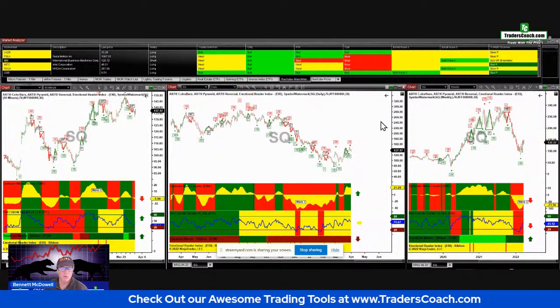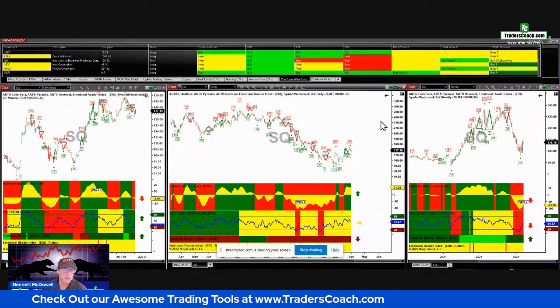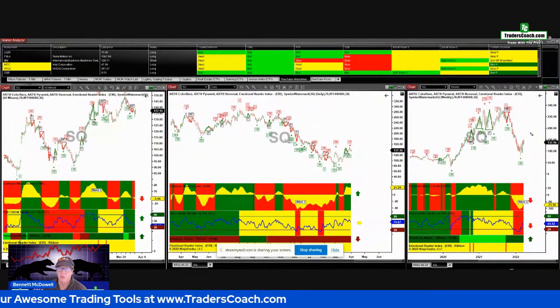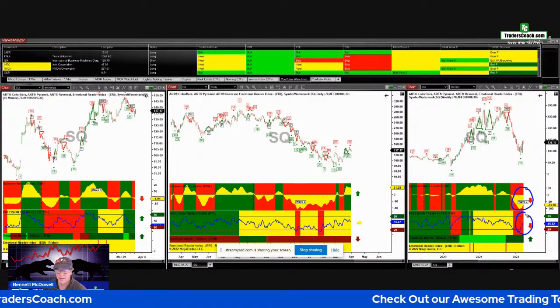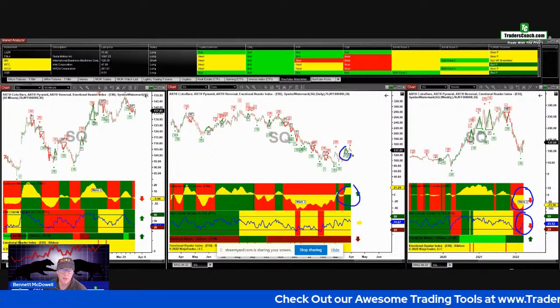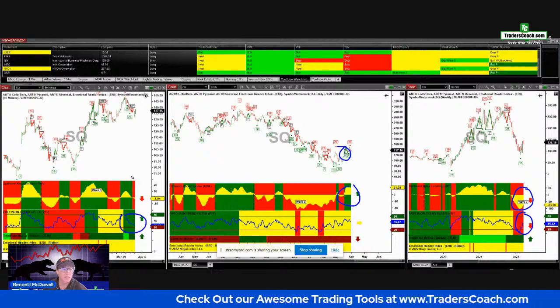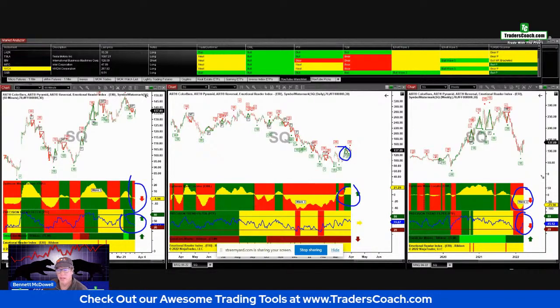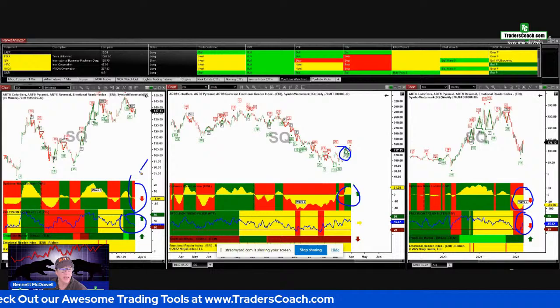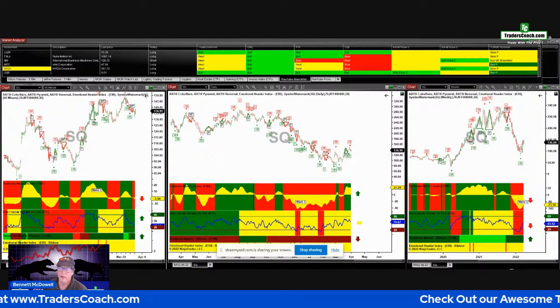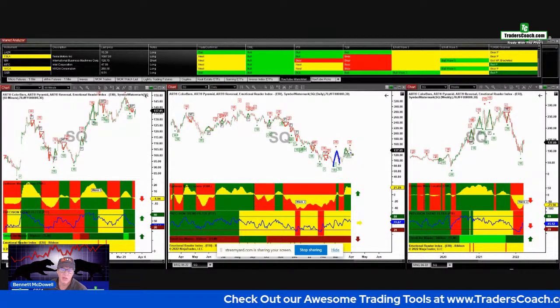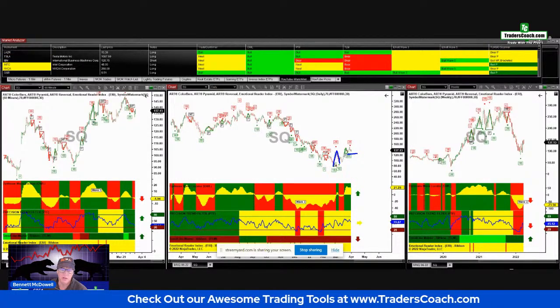All right, so let's see what we got. SQ, very similar situation. It's almost like the one we just looked at, right? So strong to the downside, negative, positive, pyramid, positive, negative owl. So again, wait until the owl on the 60 goes green, pull the trigger. And on this one here, you see you had a fairly big pullback. Do not use the pyramid on this either.